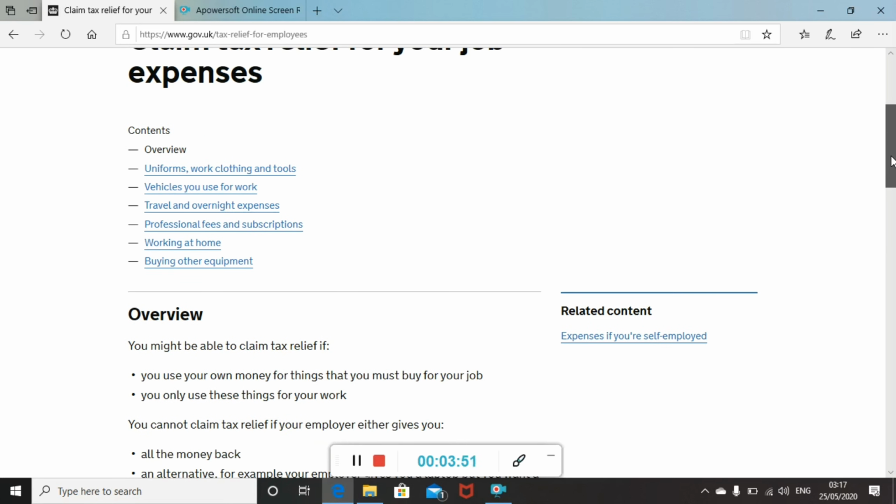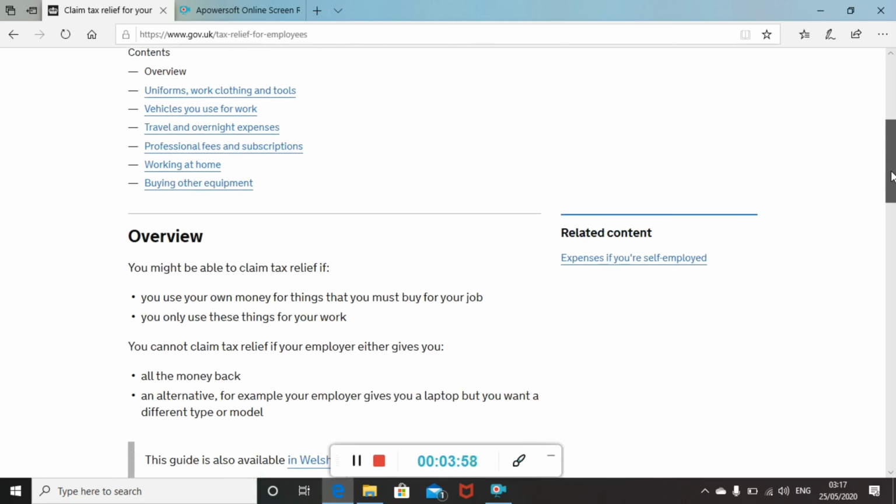Now, employment expenses can be a number of things, but it needs to be work related. The most common examples are tools and equipment for doing your job. My brother was a great example of this. He's a mechanic, so mechanics usually have to invest lots of their own money in tools to do their job, and I mean mechanics tend to spend thousands on their toolkits. Those tools are a deductible expense. They are necessary for you to do your job.